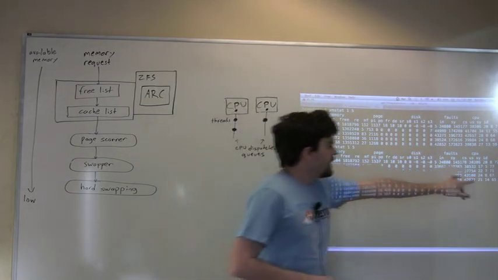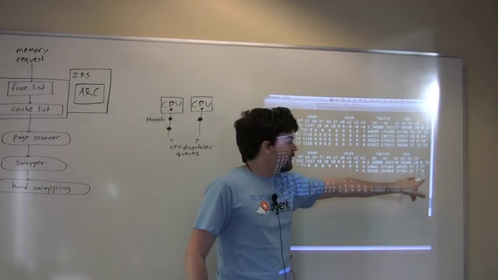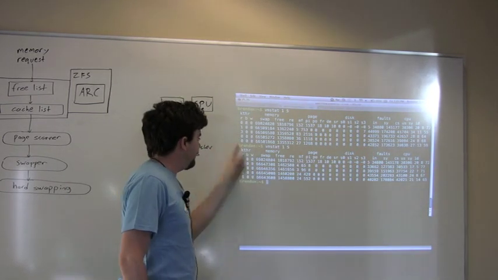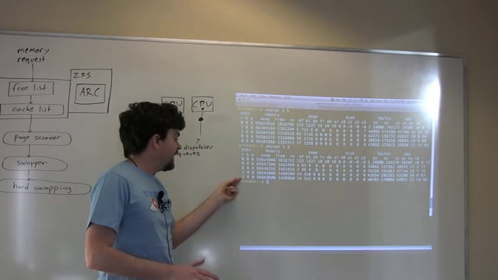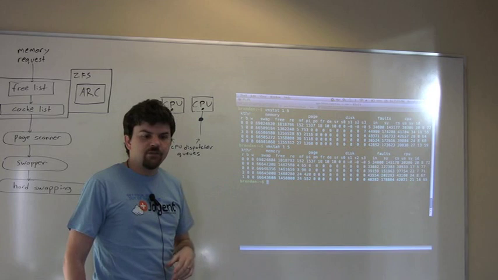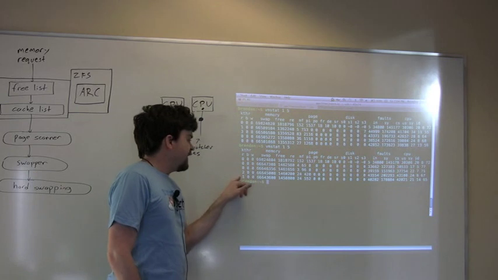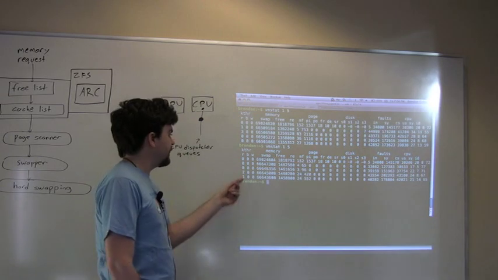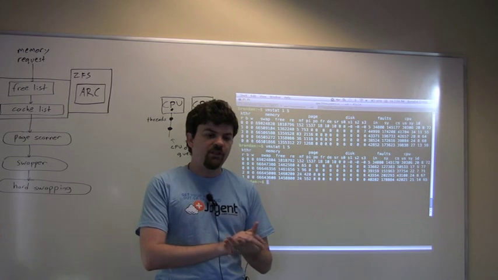I should also note, these last few columns, the CPU user, system and idle, are very accurate measurements. These use CPU microstates, which is a more recent Solaris feature. The first column, the kthread r, is only sampled once per second. So it's fairly coarse, and you'll see a lot of fluctuation. To get a better understanding of that, you can use DTrace, and you can measure that much more accurately. You can also, if you know how to interpret uptime's load averages, that's another much more accurate way of understanding CPU saturation.